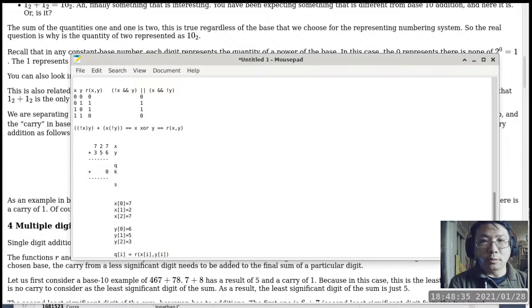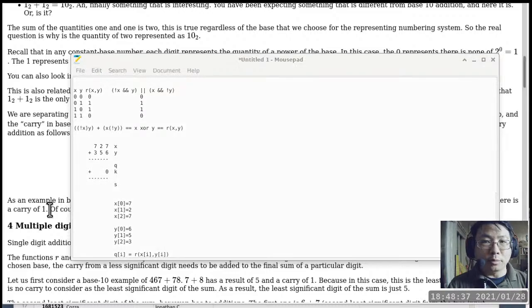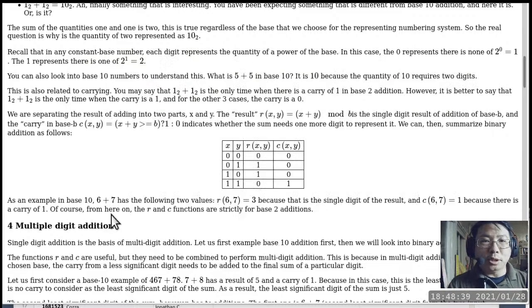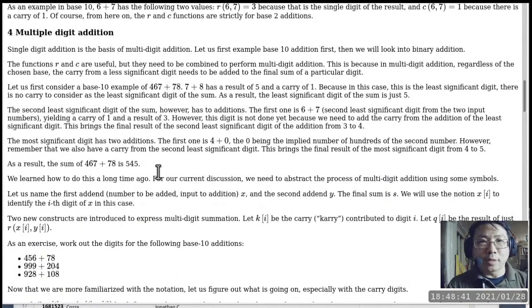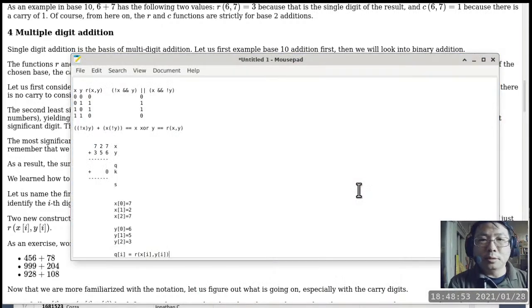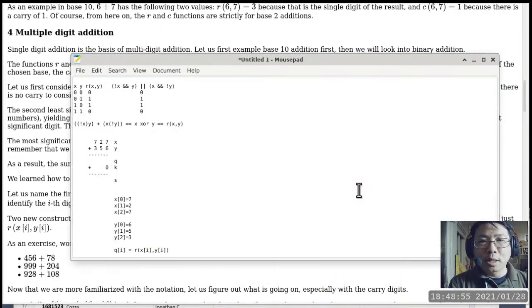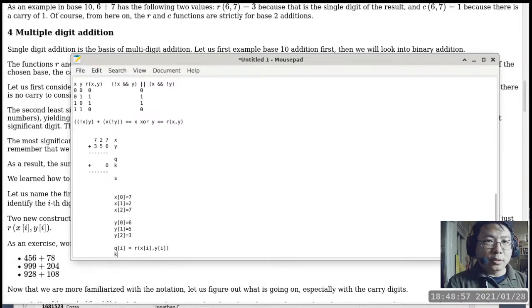That's also in the notes. If you look up your multiple digit addition, that's also how I define those specific terms. Except in the notes, at first I use the square bracket notation, and then at some point I would use the subscript notation.